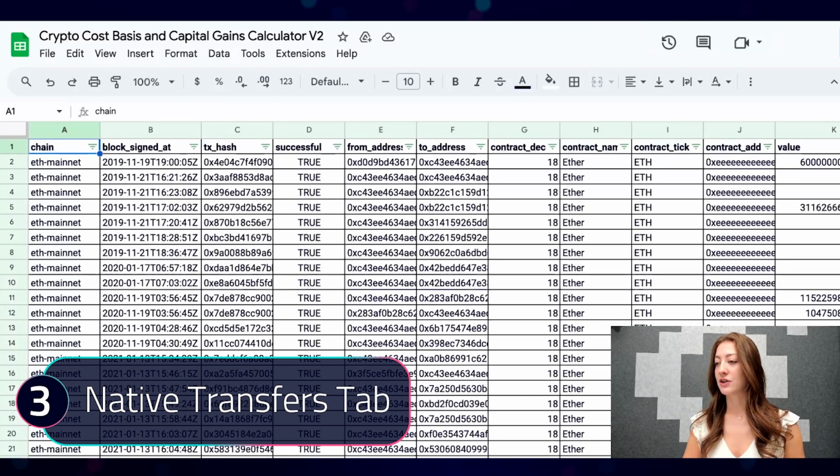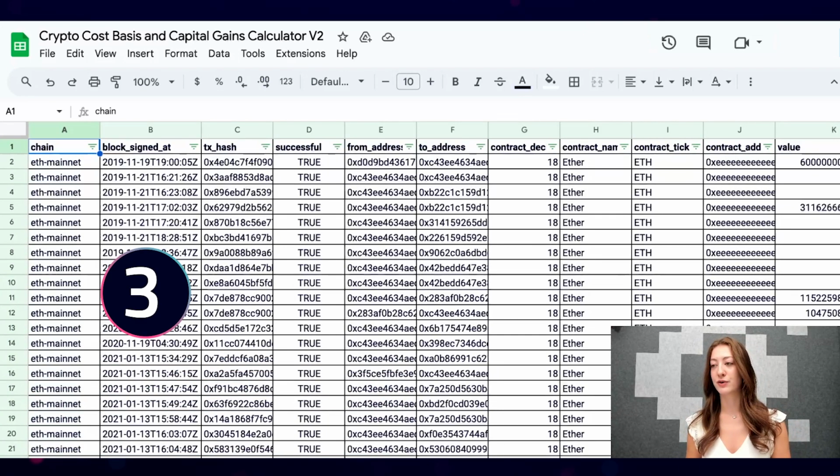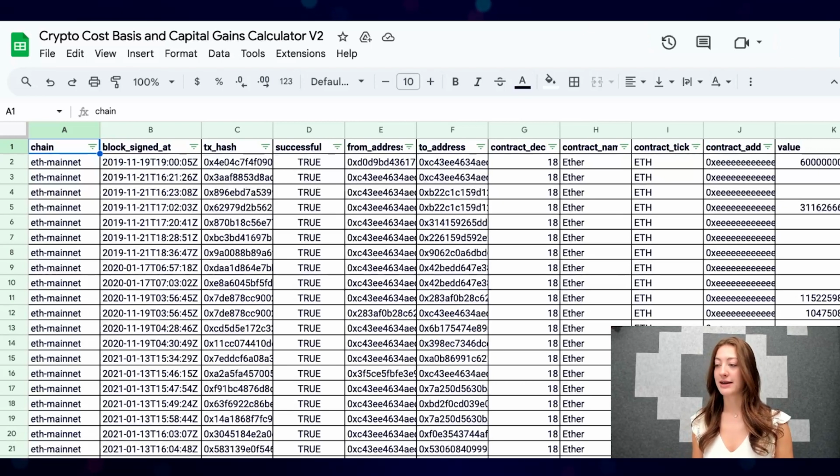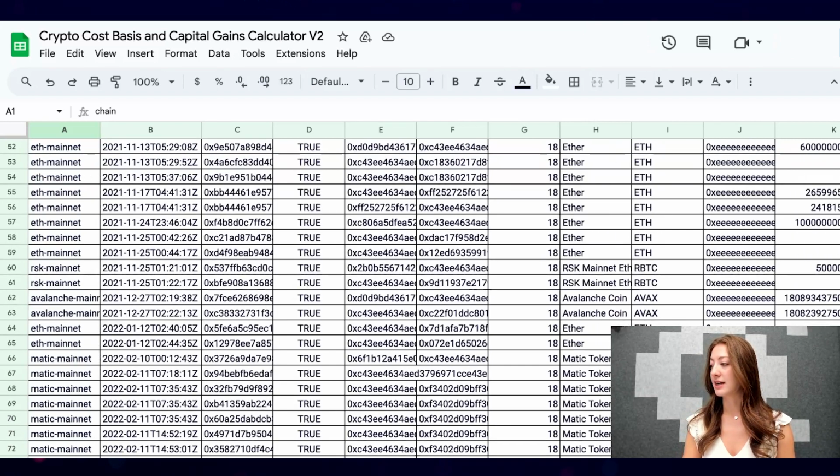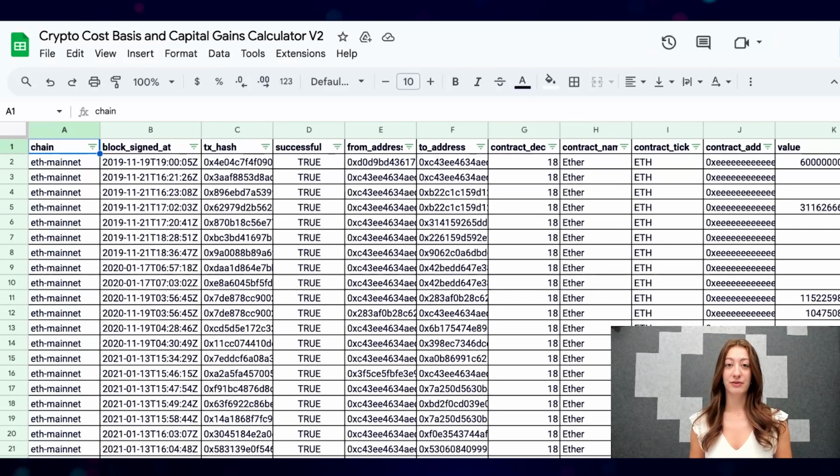So the native transfers are going to be the transfers of native tokens on each blockchain, and the native token is the token that you would pay gas in on that blockchain. So on Ethereum, it's Ether, on Polygon, it's Matic, on Avalanche, it's AVAX, and you can see these will be broken down here. Now, the reason that native token transfers can be complicated is that even if you're not actually sending funds, every transaction that you make on a chain like Ethereum will have a gas cost, which means that you are going to be spending some Ether every time you do any transaction. Whether it's signing or approving, it doesn't actually have to be sending funds.